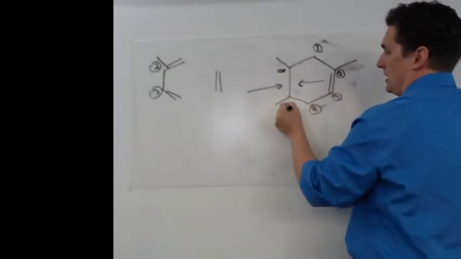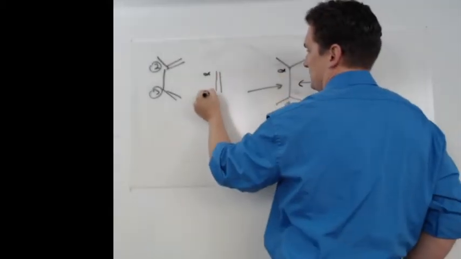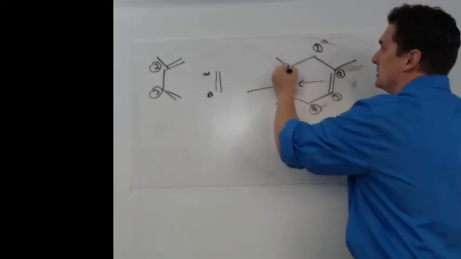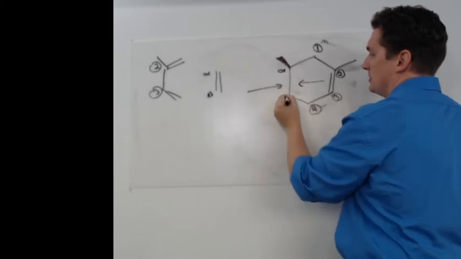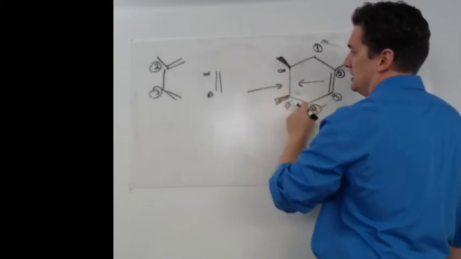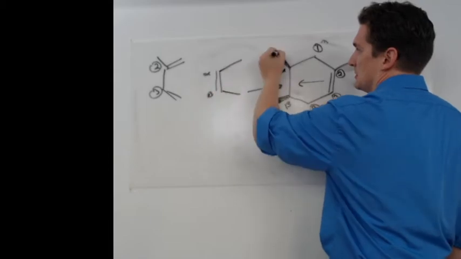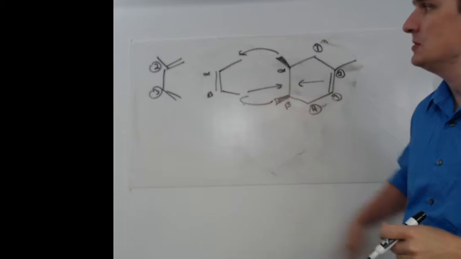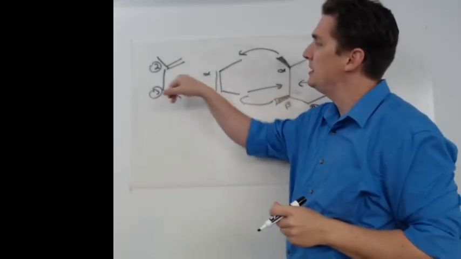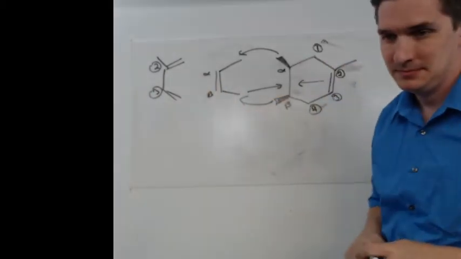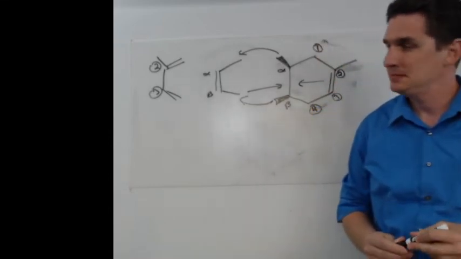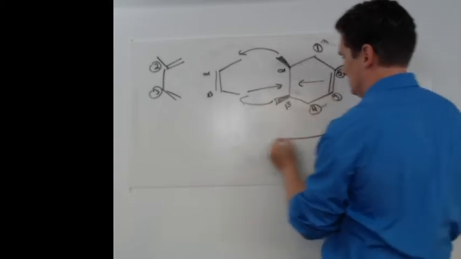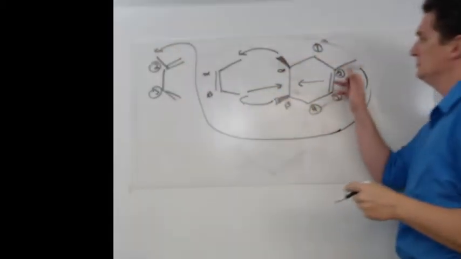What's opposite are alpha and beta carbons. So each one has a methyl. I haven't drawn them with stereochemistry, I should have. But let's say they're both cis. In this case, we've got the methyl group. And because they're both cis, they're going to be cis in the starting alkene. So this would have been our starting dienophile. This would have been our starting diene. And we got that in that group there.